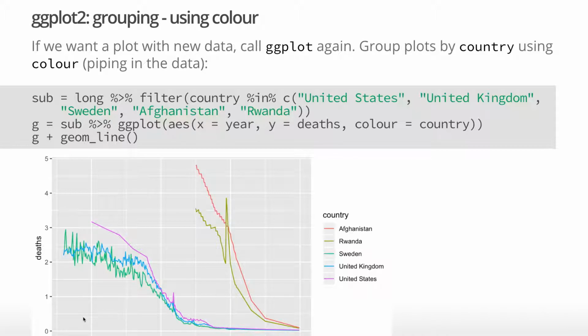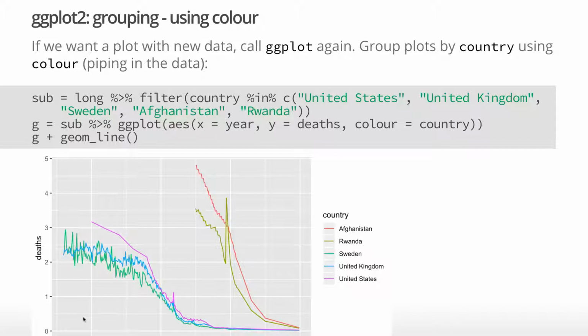Could you, I'm sorry, I know you possibly already went over this before. Why do you have long? Sub equals long, filter. That is the data set with all the countries and all the years. Why not just immediately filter? Why does the long have to be there? Oh, that is the data set. Yeah, so either we're piping or we just say filter long. Either way, it's just a choice.